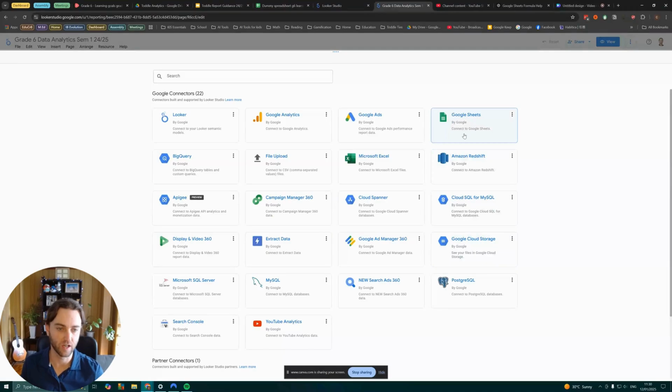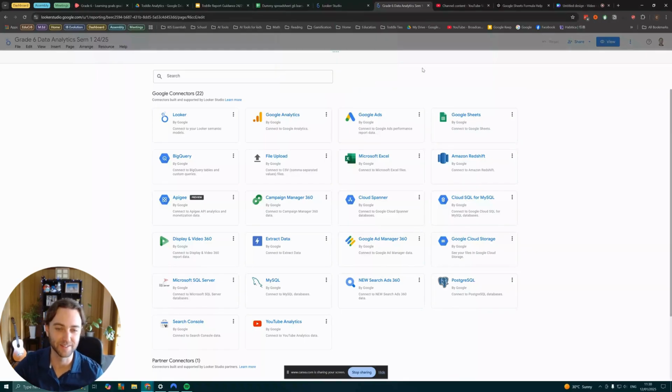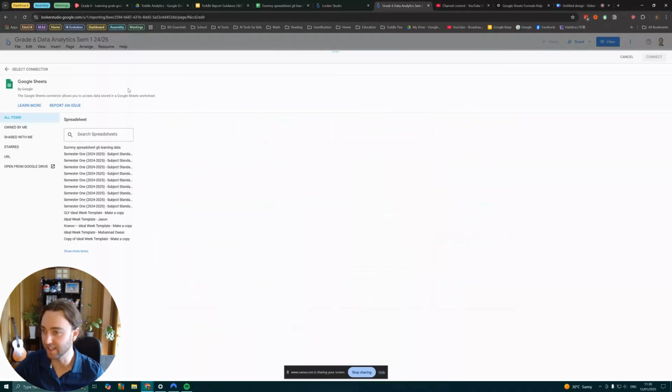And Looker Studio is going to ask you, where do you want to get it from? Ours obviously is going to come from Google Sheets. Looker Studio is a little bit of an old man sometimes, and it starts to slow down, and the user interface sometimes freaks out a little bit. So pages become unresponsive. I wonder why this happens every time. But if we give it some time, it will eventually link us to our Google Sheets.